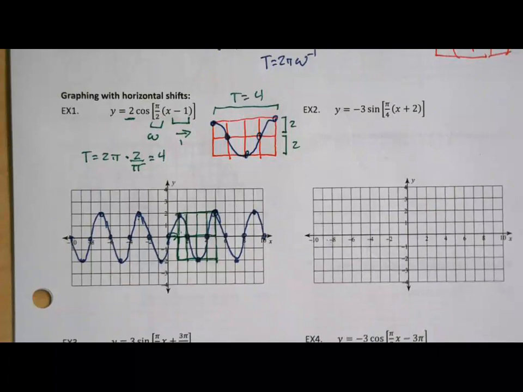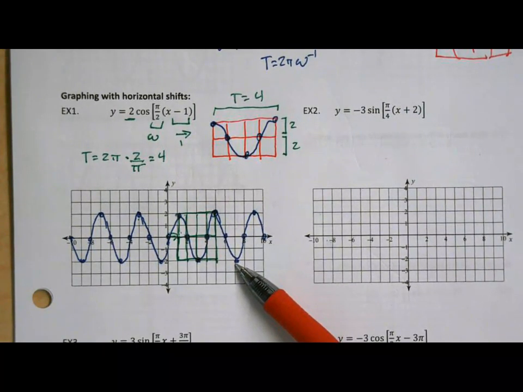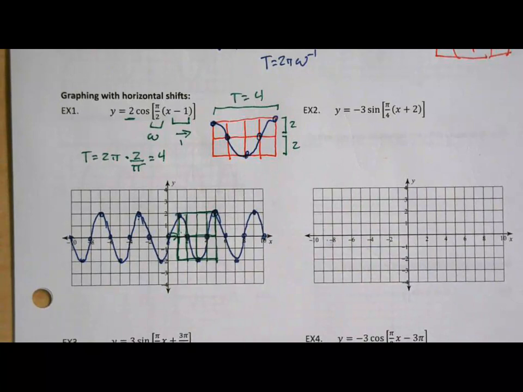The fact is that I could write an equation for this as a cosine equation or a sine equation or a negative cosine equation or a negative sine equation. They would all have different shifts, but I could write it. So there are infinitely many different ways to write the equation for this using sines, cosines, positives, and negatives. And we're going to practice that in a little bit. So that's the big thing.